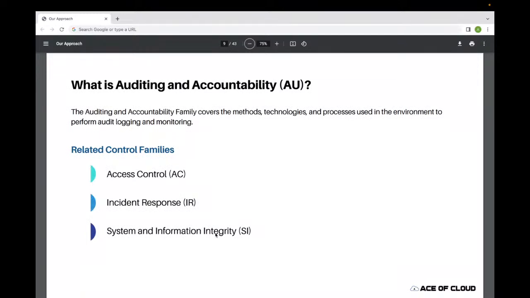So the next one here is audit and accountability. Audit and accountability, again, is to ensure that you have the appropriate logging and monitoring in place, right? Some of the related controls that we've already talked about are access control, but audit logging will also have a big part in your incident response, right? If there's ever an incident that occurs, that's the first place everybody's going to look, to say, hey, what did the logs say? And again, SI controls as well, because it talks about the larger information system monitoring.